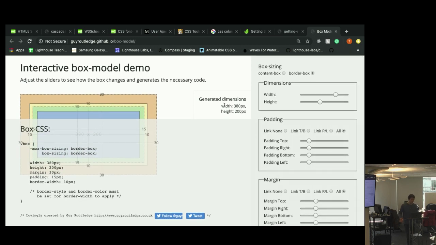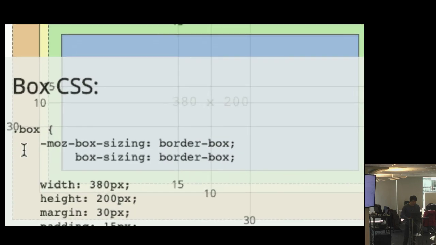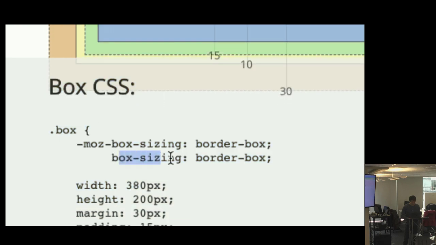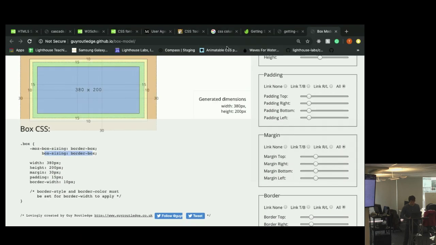So all that to say, anytime you're doing a project, just make sure you do a star for all the styles, or for any thing that you're doing, set the box sizing to border box.